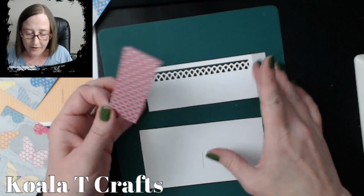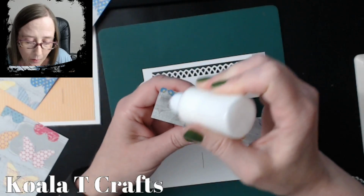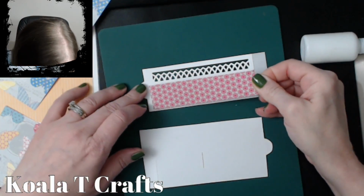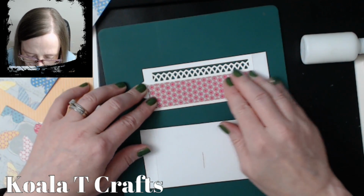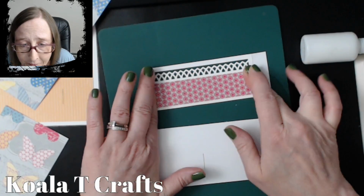Oh, and I just got done telling you to use wet adhesive for this, and I just threw my ATG gun on there. So I'm going to put a little wet adhesive on the edges, especially on the edges, because you don't want that to come off when it bends, because it is a bendy card. So I'm just going to put my fingers there and wait a moment for that to take.